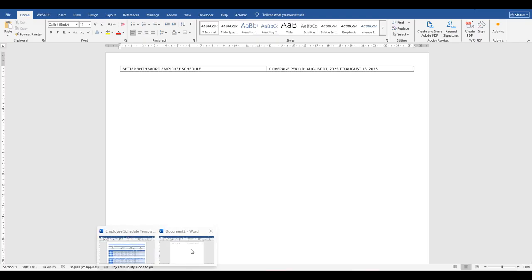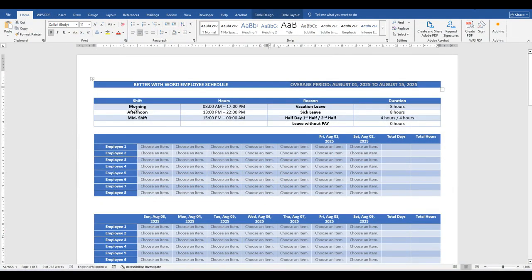Then on the next one, you need to put this table, because these are the legends for you to know how many hours an employee reports for work. So let's count 1, 2, 3, 4. There are 4 columns, and then 1, 2, 3, 4, 5 rows to be exact.